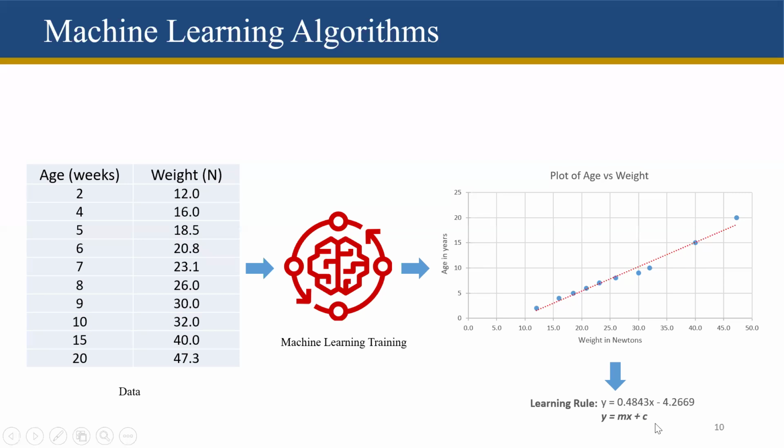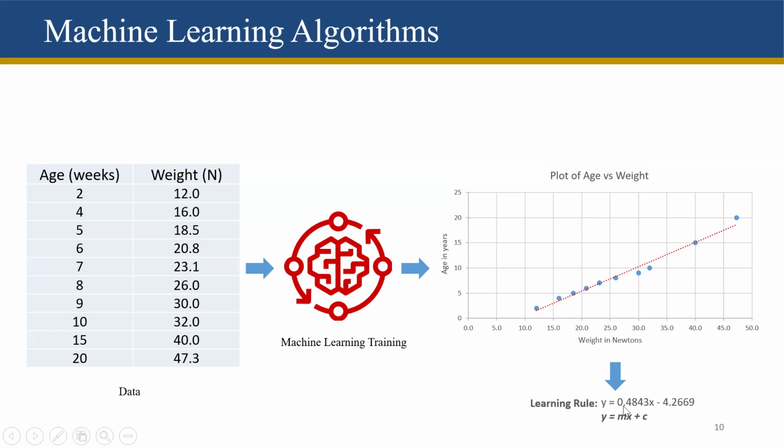And then we know what our c is, which is our y-intercept. So clearly, you could see that the y-intercept you have over here is a negative 4.2669. So obviously, when I extend this line, it will definitely touch this y-axis at around negative 4 point something, and that's what we have over here.